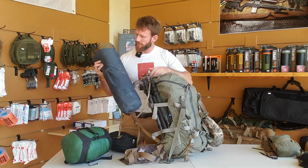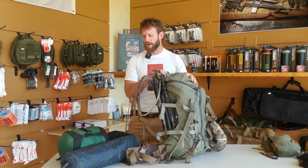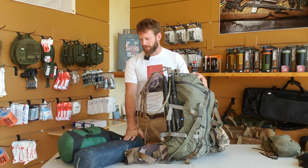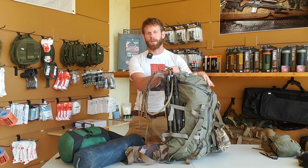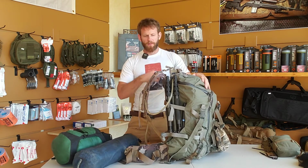And then last but not least, I have my sleeping pad here. I'm not sure who makes this one. I've had that for a while. That was given to me by my dad, but it's kind of just a pretty standard basic pad. Probably takes up a little bit more room than most people are running, especially people who are ultralight backpackers or ultralight hunters.